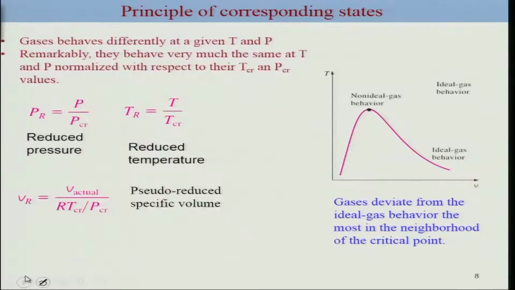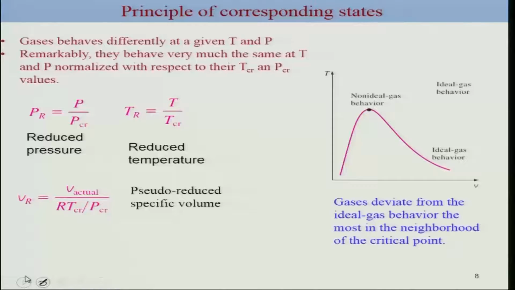And this is something quite interesting, because if you take various different gases and reduce their properties with their critical properties, it turns out that many gases of similar nature, such as methane, propane, and ethane, start behaving similarly in the reduced plots. They have remarkably the same property if you reduce the temperature and pressure with their critical properties. In some sense, you have taken out the characteristic nature of the molecules by dividing the property with their critical properties.